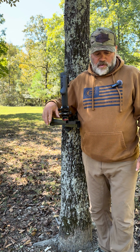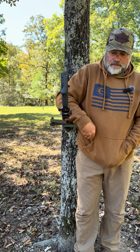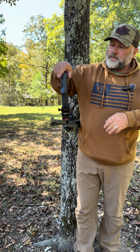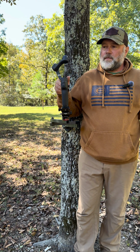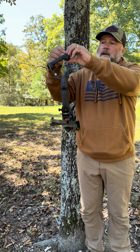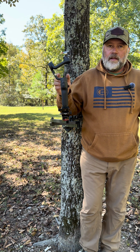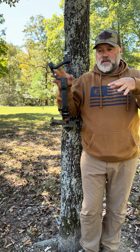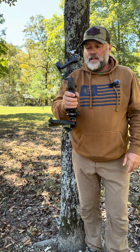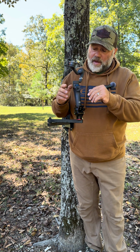And the way I film with this, of course, the lapel mics make a huge difference with the audio. But so got this little clip that goes onto the phone. You open it up, it's going to make a little beep. You put this on the phone, it magnets to the gimbal. It's going to spin around and do its little thing. There's a lot of functions and stuff that you have to learn about the gimbal, but the basic stuff that's important to know is that it's got a joystick on the back so you can pan with it.